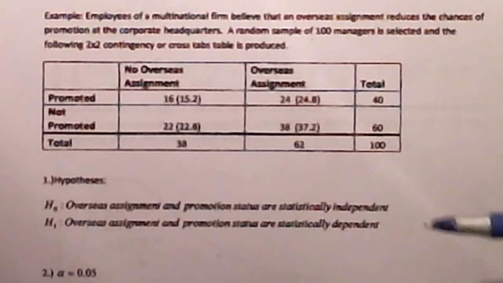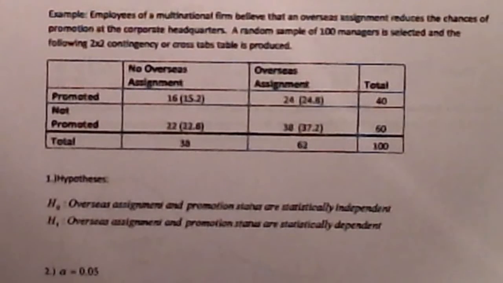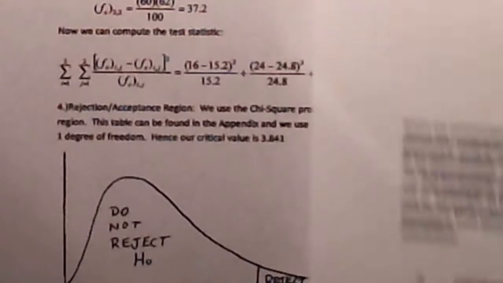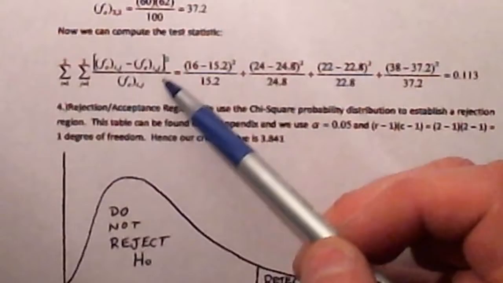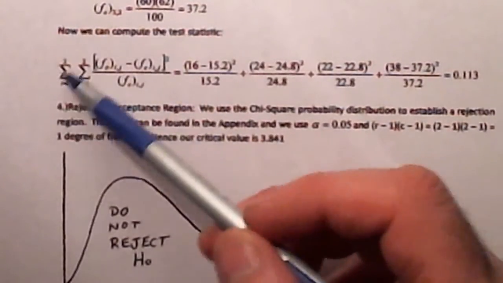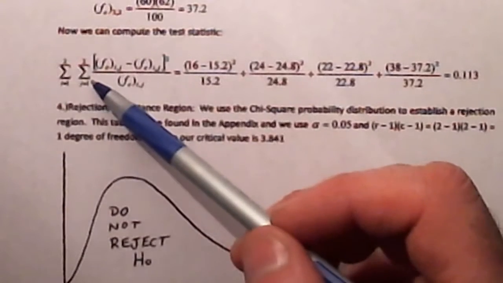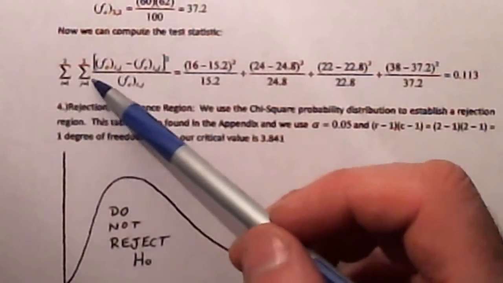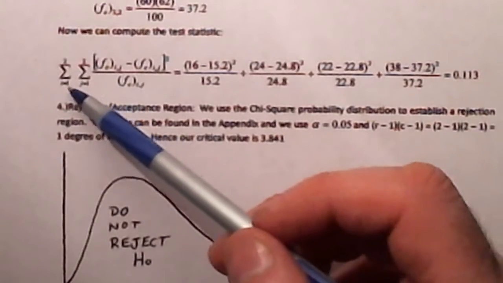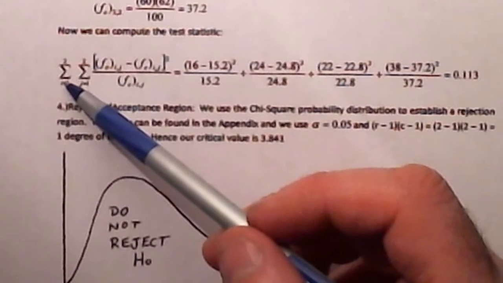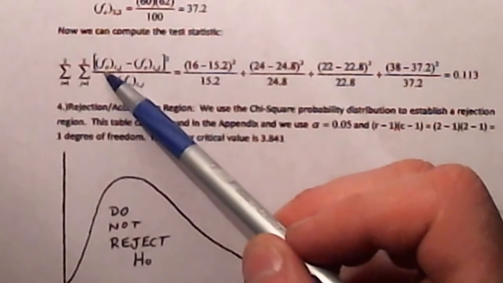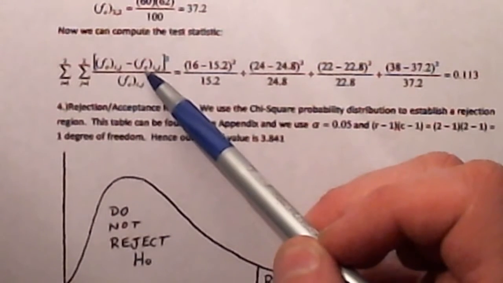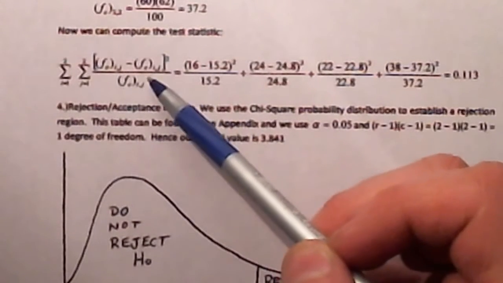Our test statistic, ladies and gentlemen, is rather tedious to compute, but this is how we would do it if we used the critical value method to conduct this hypothesis test. The test statistic formula here is a double summation formula, and the double sigma or double summation notation is just indicating that we're going to add up all the entries of our table, including the entries in each row and in each column. And notice that we're going to always take the observed frequencies and subtract off what are called expected frequencies and divide the squared difference by the expected frequency.